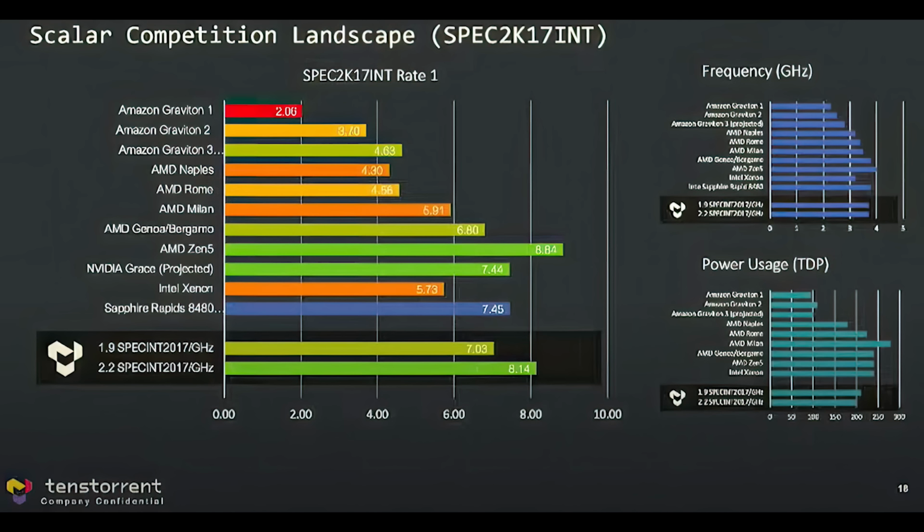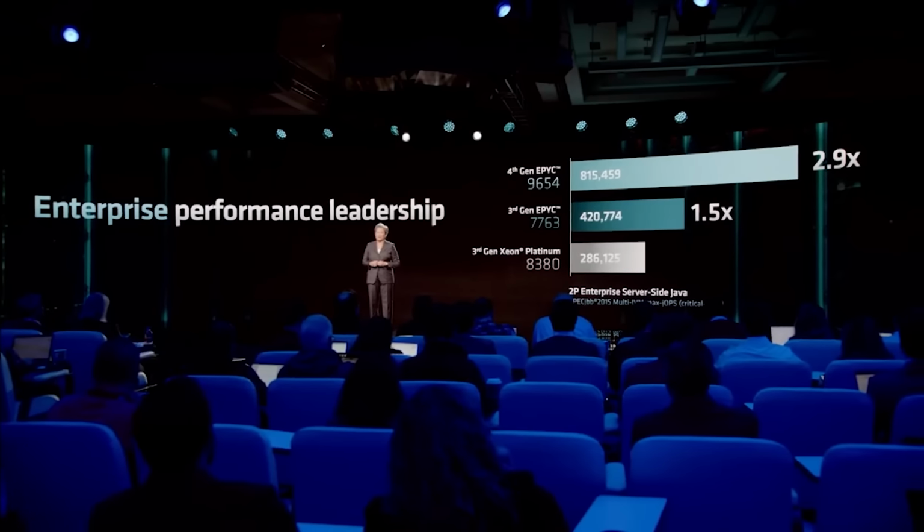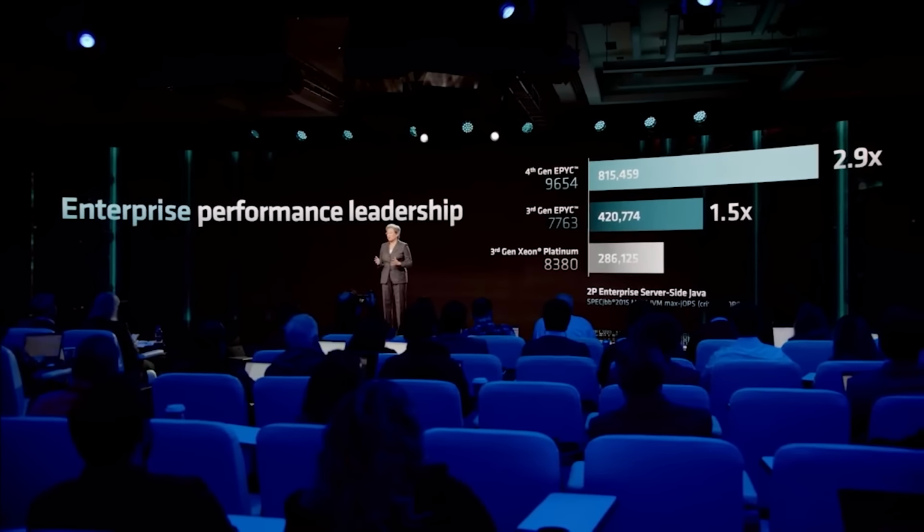I say prediction in such a way because legendary architect Jim Keller, who was actually a key member of AMD's CPU team when the first generation of Zen was being launched, and of course has, well, let's just say a couple of connections within the industry, laid out performance projections of Zen 5 last year. These projections were part of his work over at Tenstorrent, and it is again important to remember that this is not confirmed by AMD's marketing. But in SPECint 2017, Keller projected 8.84 points for the server-based chips, or perhaps in a more meaningful way, some 30-ish% faster performance than what we have with Genoa. So there you have it, 30%, 40-ish%, with SPECint anyway.